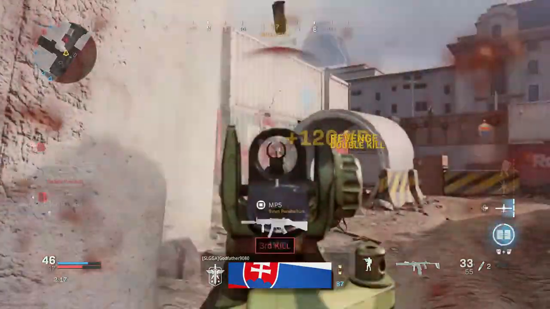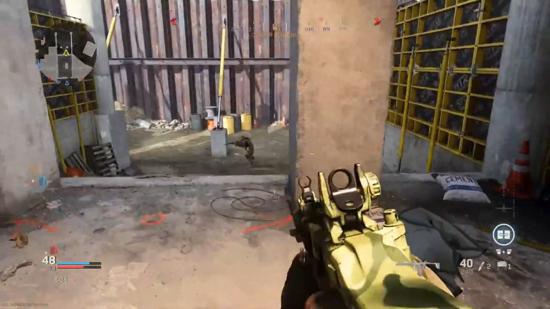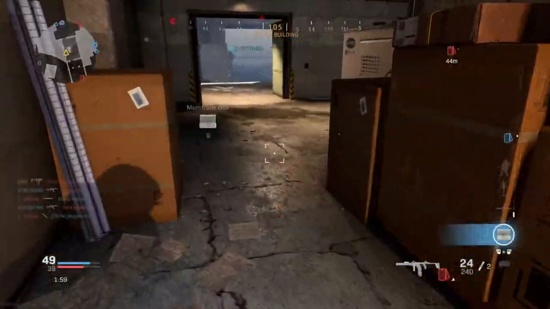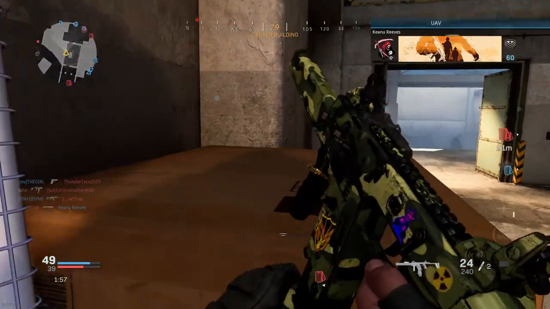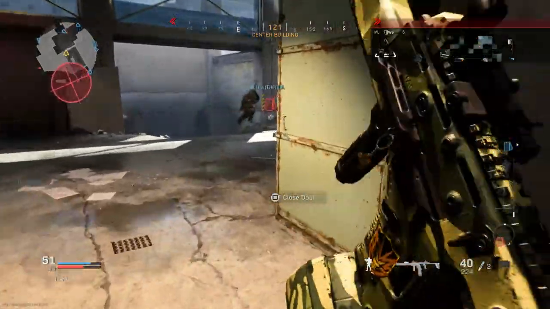Haha, ran into my claymore. Oh, my bro. No. Alright, I got caught. Going nowhere. All right, bro. Here, you know what? I like this little setup right here. We're gonna put two claymores. Oh no. Oh my. Okay, never mind. That's not gonna happen anymore.